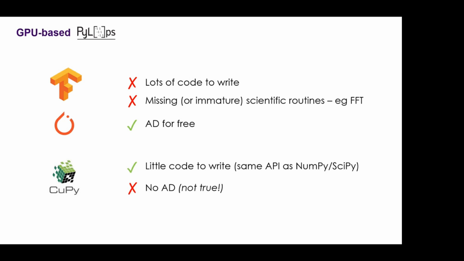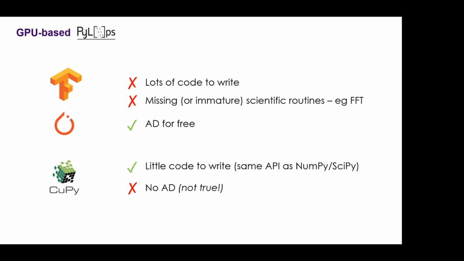Some of those libraries at that time were not really mature when it comes to scientific routines, like they were lacking FFTs, for example. But there was a little kid in the room that was starting to also appear called CuPy. There was a library built actually by a Japanese company. And their promise was, we're going to replace NumPy one-to-one. So anything you do in NumPy, you would just be able to do it in CuPy, importing CuPy instead of NumPy. So that was a bit different from PyTorch or TensorFlow, that basically said, we depart, we do it our way, and you follow us. And we thought it was a good idea.